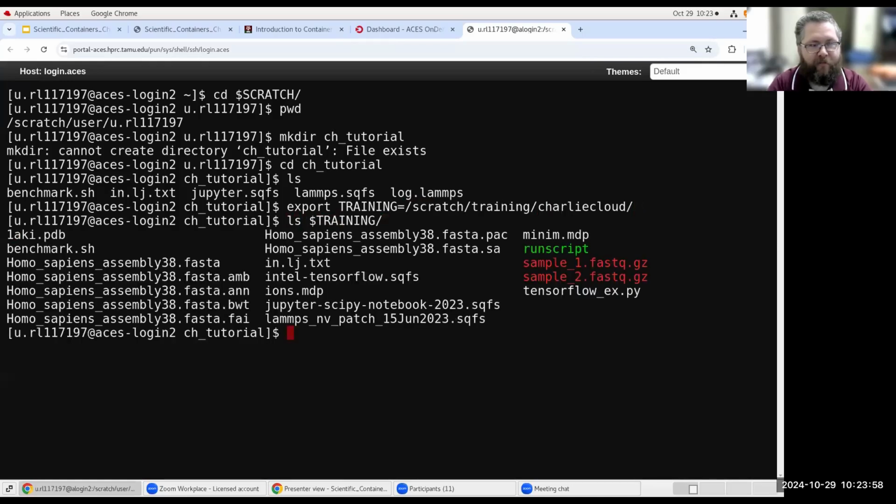And we'll ls the training directory. You see that there are already files there that are available for you to use. If you need a copy of one of these same files, they're in the training directory. So you don't have to worry about not having the file you need. You can go grab a copy for yourself if you need it from the training directory.